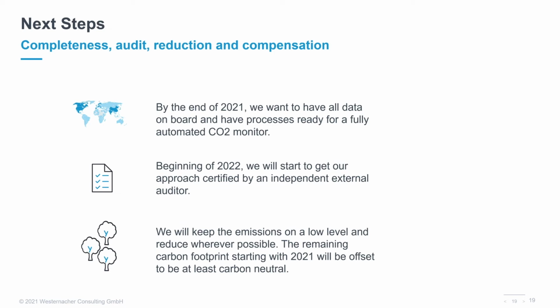And I would say we're also at the point where next year we're actually ready to be correctly, independently audited on our approach, because we are providing the data. We're doing it automatically. It's in our systems, the same way we're recording our financial data, our carbon transactions as they are to be there. And we can keep pushing this forward.